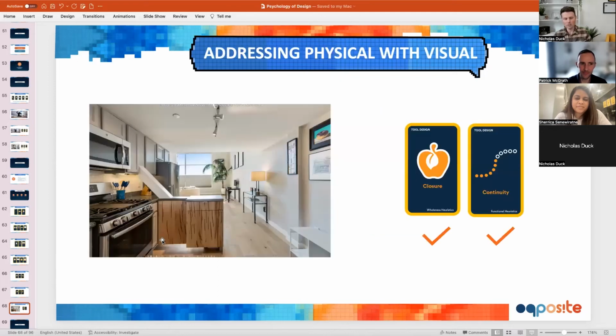A good example of a couple of these heuristics and how they might actually play out in design. This is not exactly the same kitchen that I showed you earlier with the beam. I think it's another apartment in that building, and they've used a couple of design principles to try and improvise to solve this problem. Perhaps they're trying to create a sense of closure by having that there, so it feels like it's not just hanging out there. It all fits together nicely. Perhaps it also demonstrates a sense of continuity, so that things all link up nicely with each other, and you don't feel like the beam's just hanging out there.